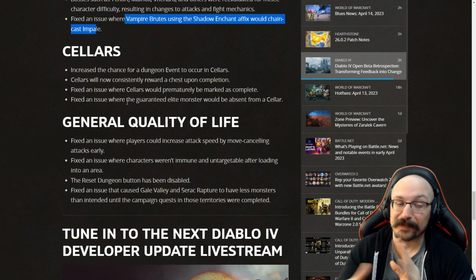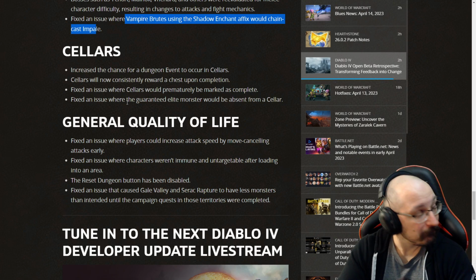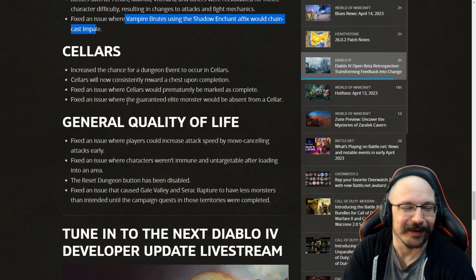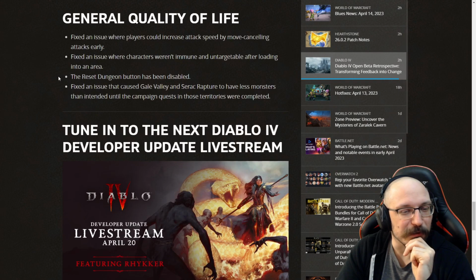I'm kind of expecting that season 1 is going to have something like demon summoning or something that's going to happen in cellars. We'll have to see. Don't tell anybody. But yeah, we'll have to see what's going on with that.